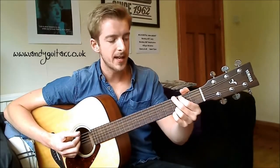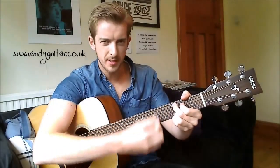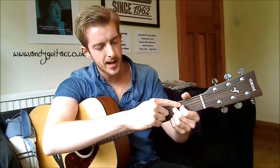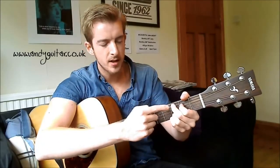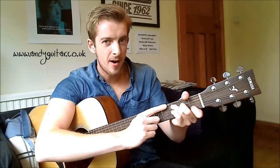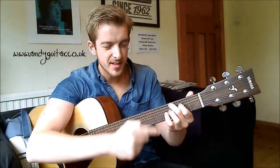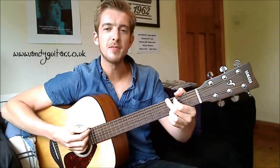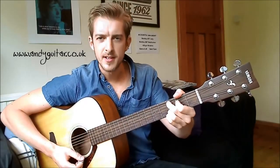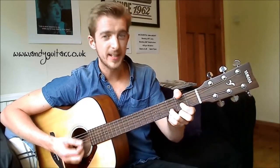And so yes, just as a little bit more explanation as to why this is a C chord, because your fingers seem in totally different places, right, to where they were before. These 2 notes are actually the same, where your first and second finger are on a Noel Gallagher C chord, as to where they are on a normal C chord, but with your second and third fingers on them. They're the same 2 notes regardless. But this just keeps it in a really similar state to the G and the C. And then when we move to a D, we have a third finger anchor.